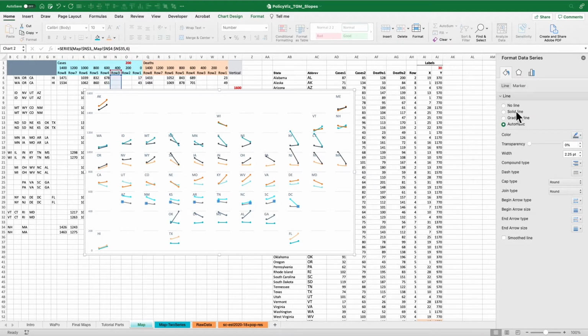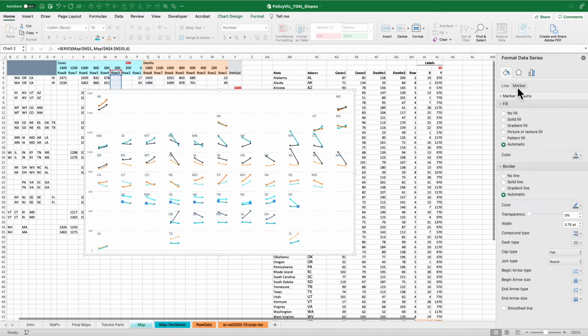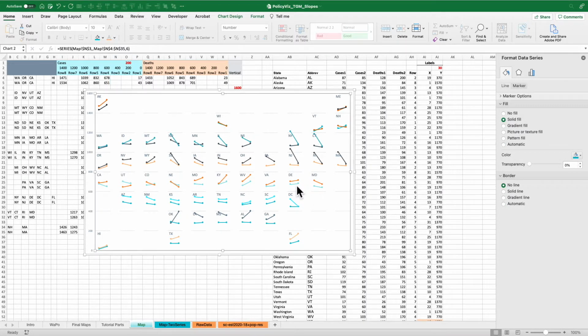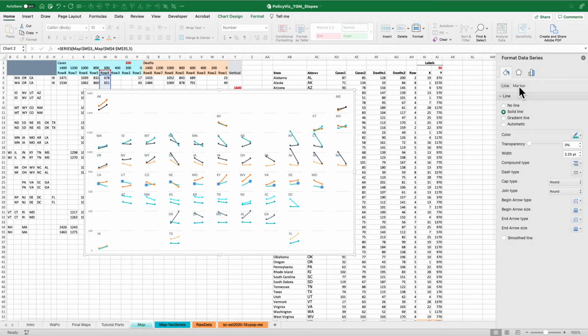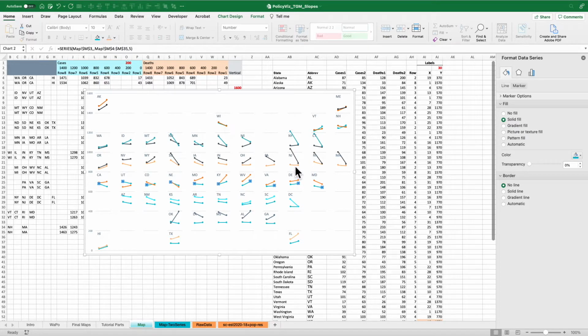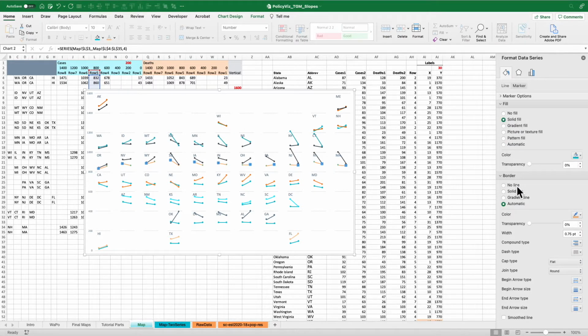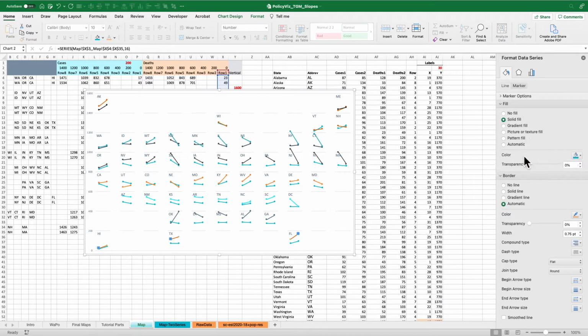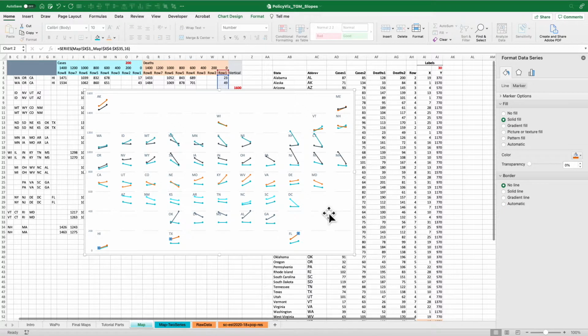So you can see it's holding the blue color for me as I click. So I don't need to reselect the color each time, but I do need to remember to change each of the pieces. So there's 3 pieces. There's the border and the fill for the dots, right? So that's this part. And then there's the color of the line. And so you see I'm going up there, and I'll just show you now if I wanted to do the orange lines here for the top row, I have to do that one time, and then it should hold.